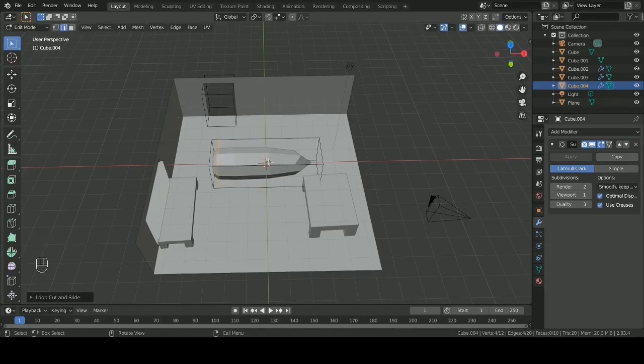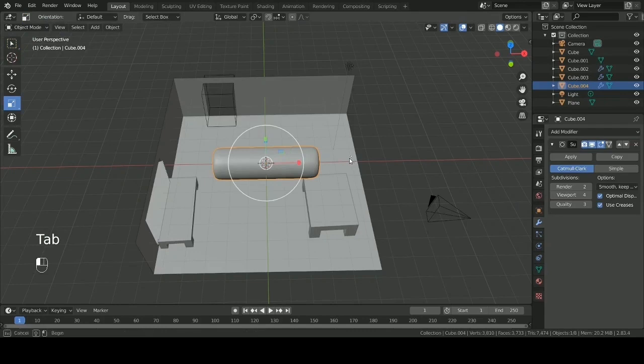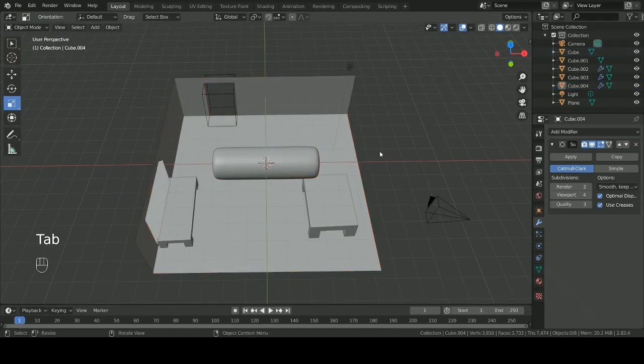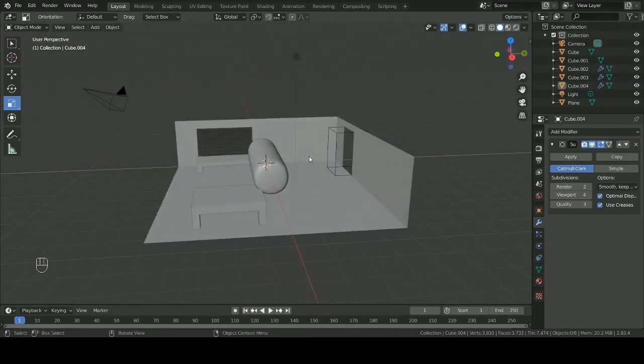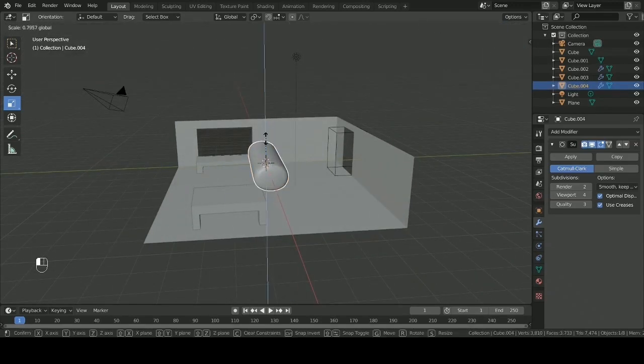Again we will be adding loop cuts. Now we can change the viewport display. In case anything goes wrong, just press Ctrl+Z to undo.